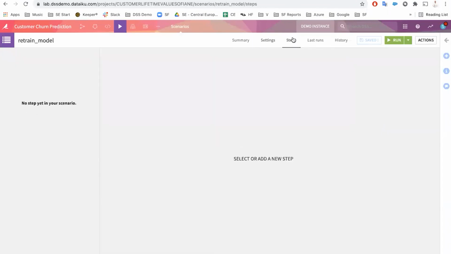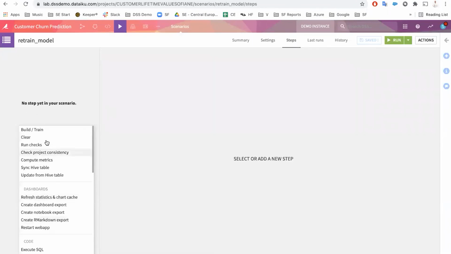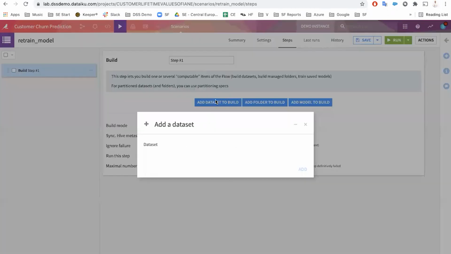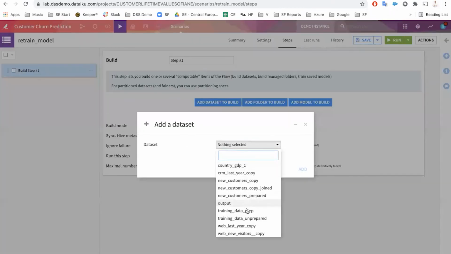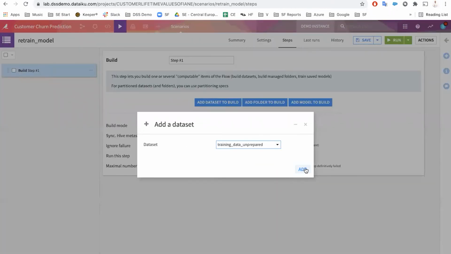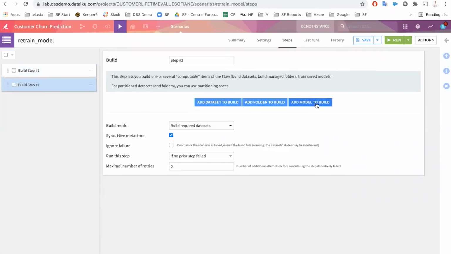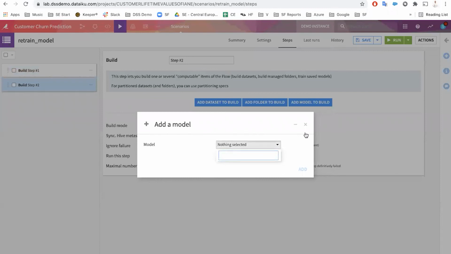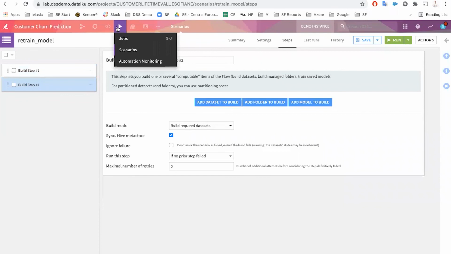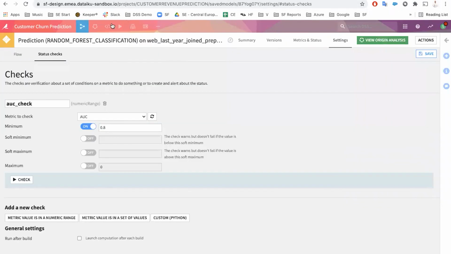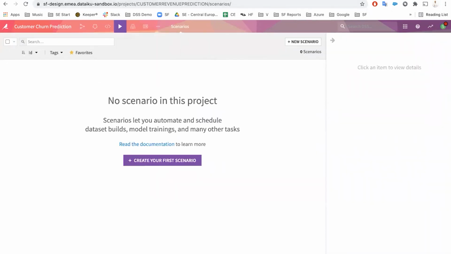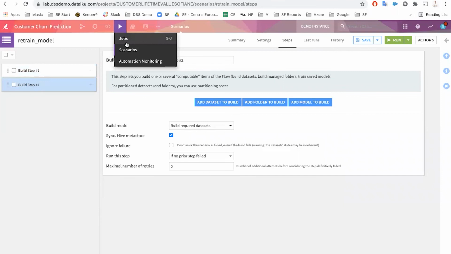Maybe first I will want to say something like rebuild my training data set here. Maybe a second step should be to retrain my model in the pipeline. And so very quickly, you can create scenarios here for automation, for model retraining to avoid model drift, but also simple things like verify the data quality of your project and things like this.